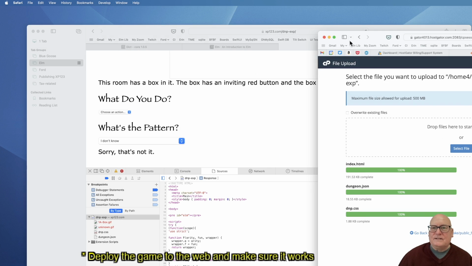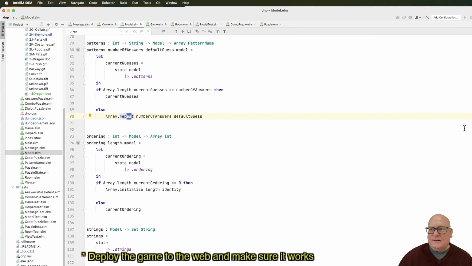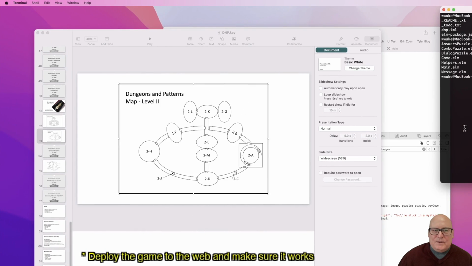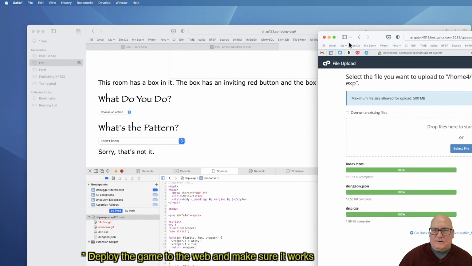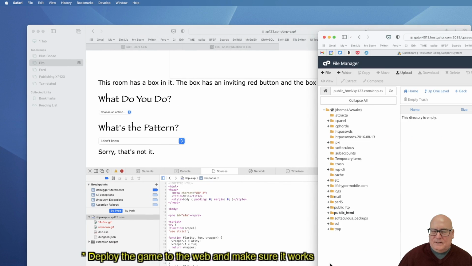Okay, let's go back. We need to go back and find the images. So it looks like it's running in the same directory with things. So let's try to see what I have to do. It doesn't look like I have an unzip, unfortunately. So let's make, what directory are we in? That's not right.